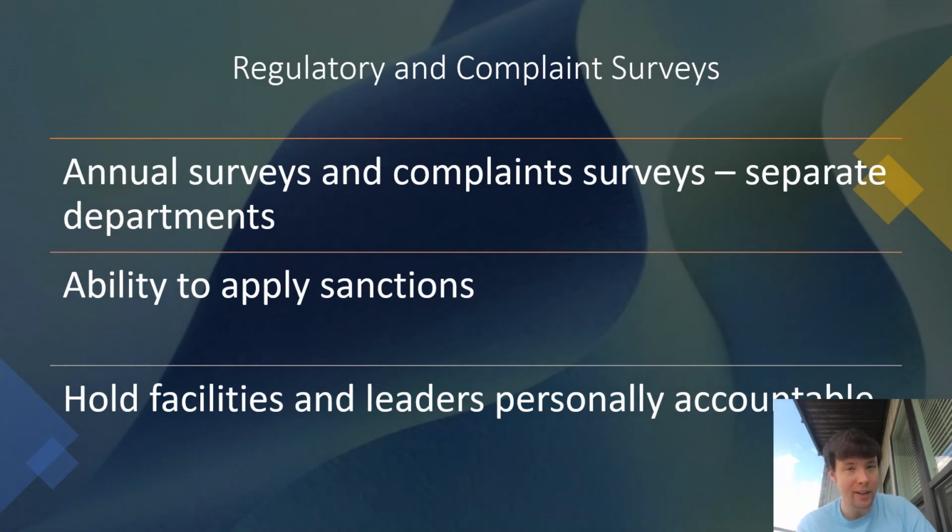Regulatory and complaint surveys occur through separate departments within the Department of Health. For example, complaints go through the Office for Facility Complaints, also known as OHFC. The Department of Health can levy sanctions against facilities if necessary. For example, a high-level tag resulting in substantial harm will result in a large fine and a plan of correction. And both the administrator and the nursing director would need to be reported to their own licensing boards. To top all this off, surveys are public documents, and any poor results come with a great deal of embarrassment if the survey goes poorly.